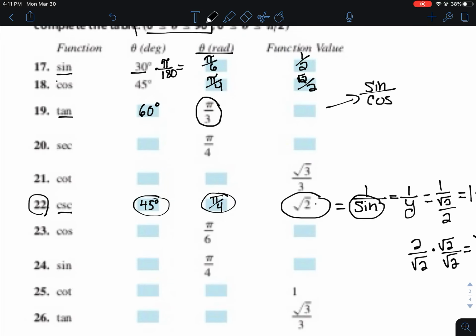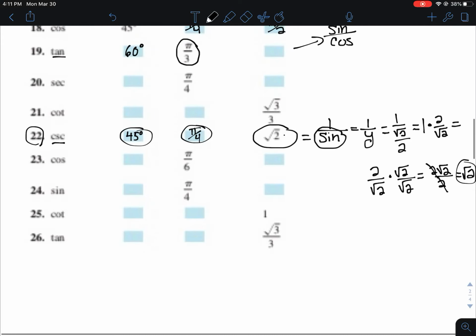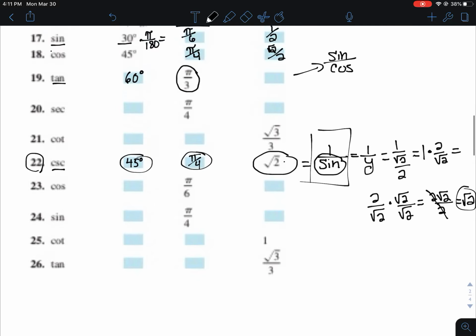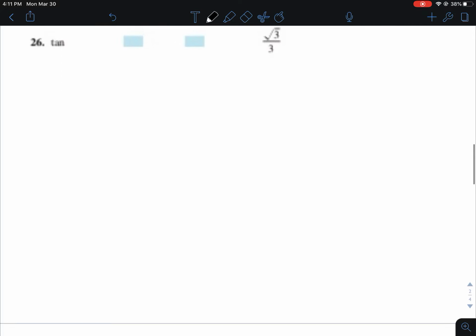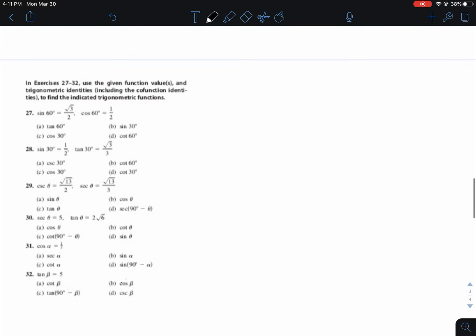And so the hope is the more that you do this, the faster you will get, because you can start to remember, okay, which angle gives me the square root of 3 over 2 as a sine? Which angle gives me 1/2 as a cosine, etc. So see if you can finish that chart, again, using some of these identities to help you out when you get to points like that. And then I'm going to give you a few other problems to try. And we still want to use all these identities that they're talking about.